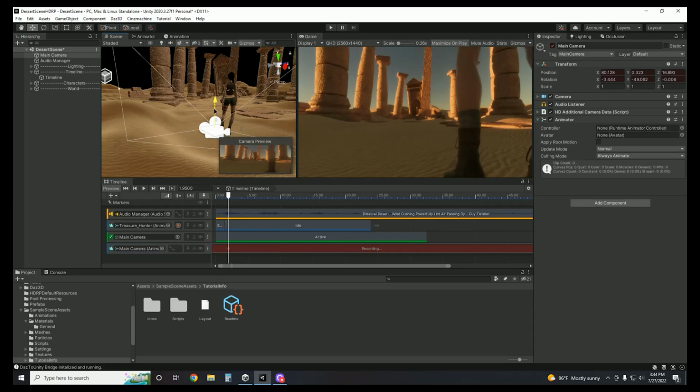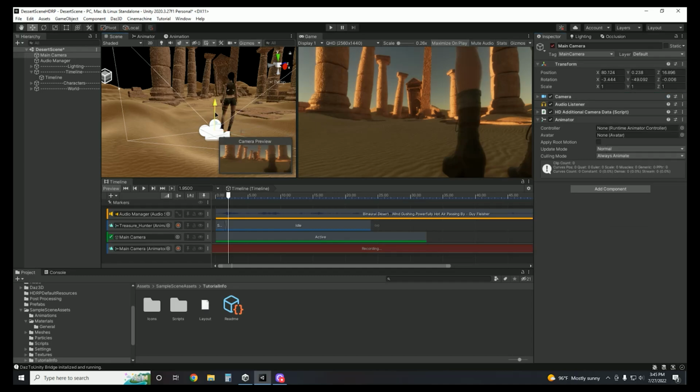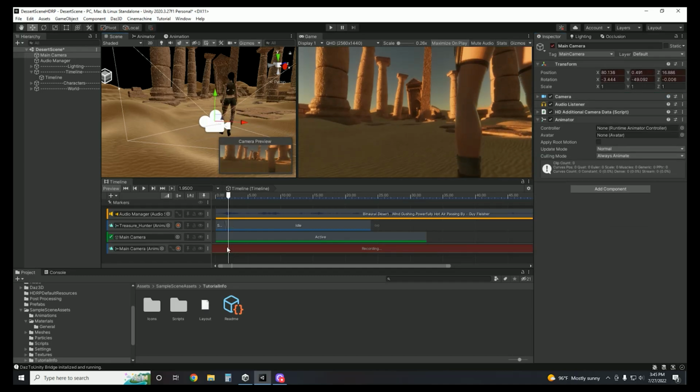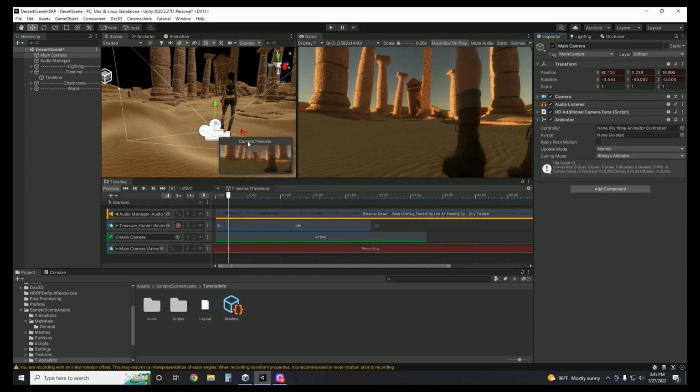So see, if I select the camera and then just move it a bit, it puts a little diamond there, which is a keyframe. And this keyframe is going to tell Unity the position that we want the camera to be during that time. So what I'm going to do is undo that. I'm going to copy the coordinates, move it up, but then I'm going to repaste the coordinates. So that way we still get a keyframe without actually having moved the camera at all.